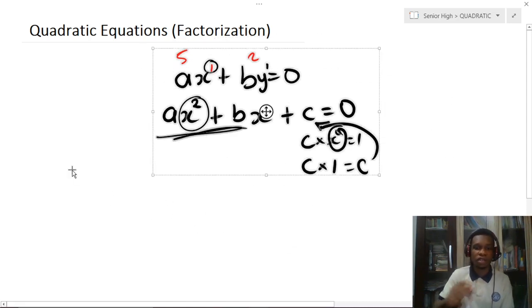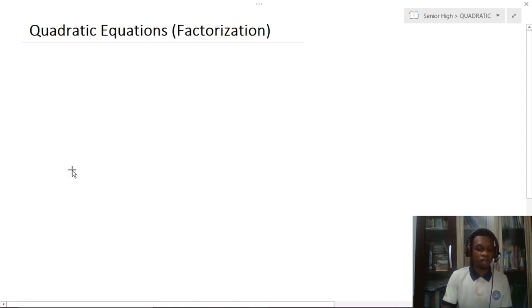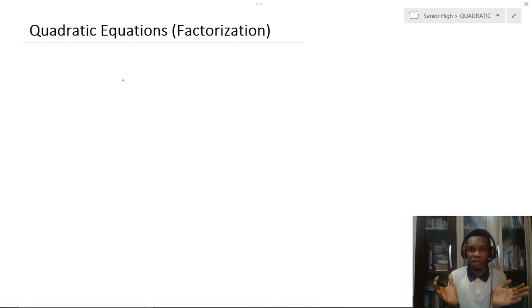So, quadratic equations under factorization. I'll pick a question and then we'll try to solve it using what they call factorization. I'm sure you've heard of the term factorization, or factorize this stuff. It just means bring out the highest common factor so that you can simplify the way the mathematical statement looks. For example, let me just give another example.